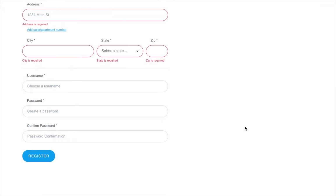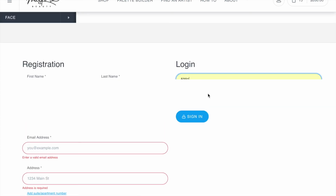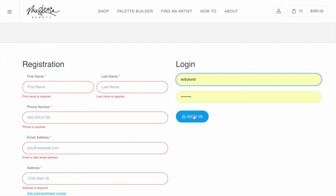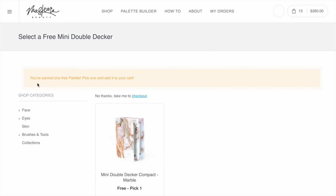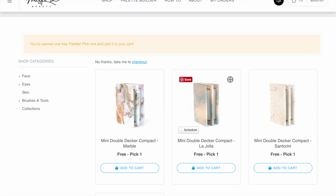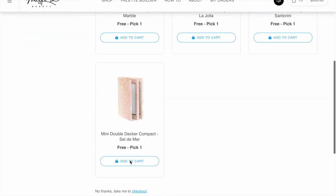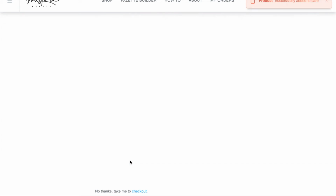If you've already created an account, you'll be able to sign in. If you haven't, you can create an account. So I'm going to go ahead and sign in with my customer account, and it's going to take us to the page where I get to pick my free compact. Like I said, I put enough items into my palette that I am able to pick a free compact. So I'm going to pick that Seldamar one, which I absolutely love.